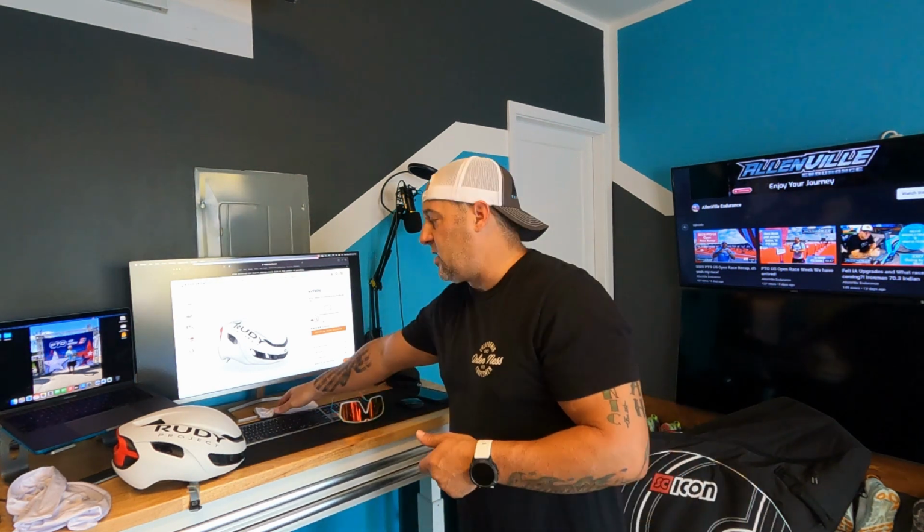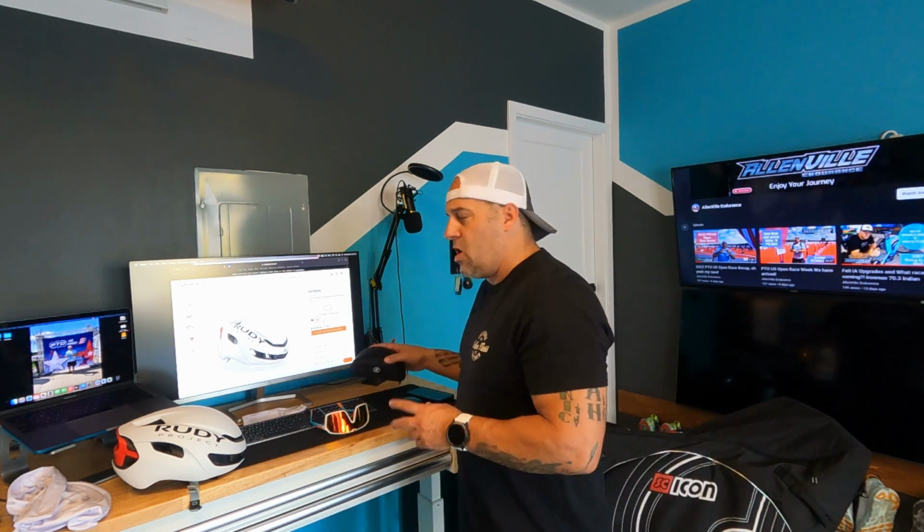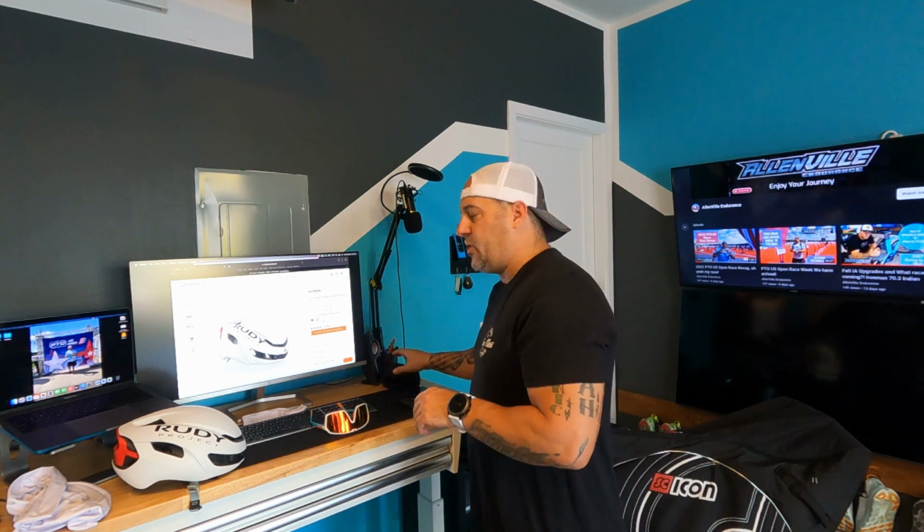With the sunglasses, though, the only negative could be something that I just don't know, and I haven't even asked, so it probably is my fault. But I haven't seen a hard shell case for these. It does come with the typical bag that you get when you order sunglasses, which I always travel with. But the hard shell case that you're used to, which would be something like this, so you can throw it in your bag, it's a little bit more protected, I haven't seen one of those. I know some of the other lines have them, but I haven't seen them for this one.